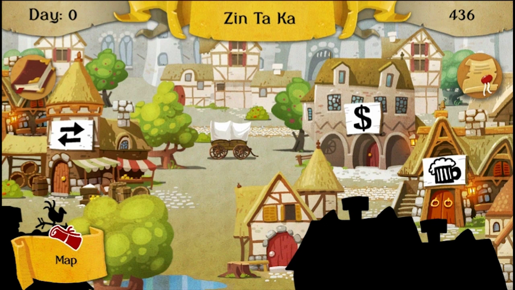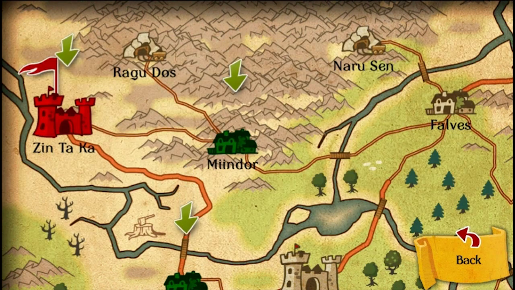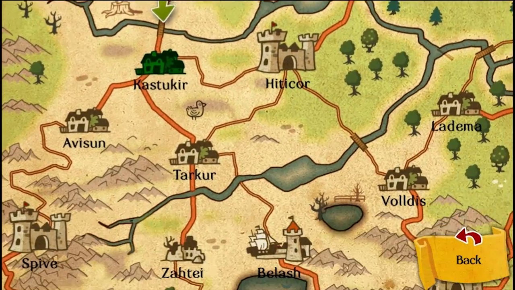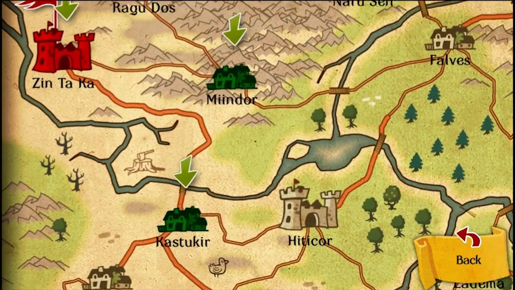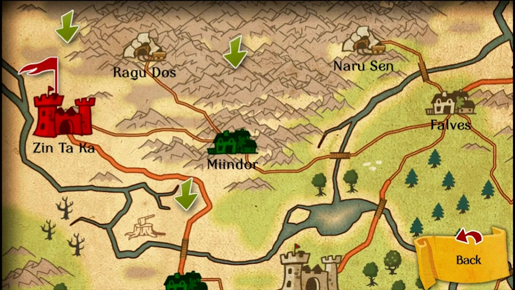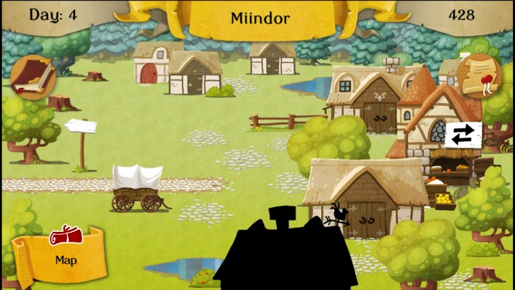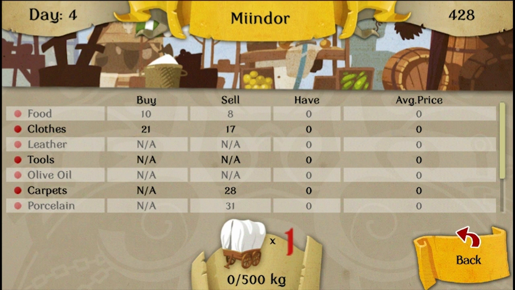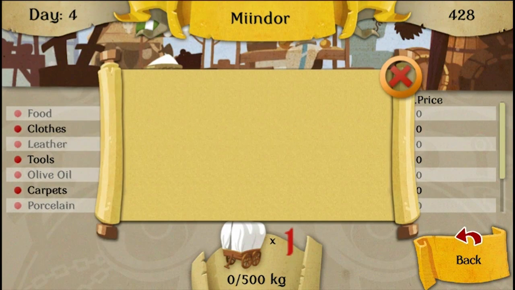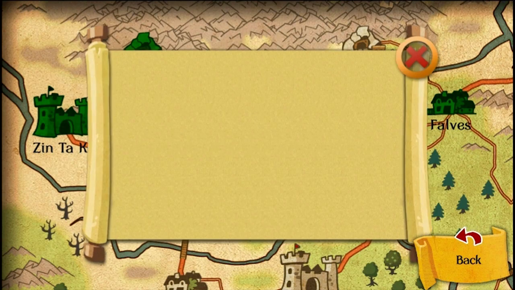So it costs more to travel as time goes on, huh? Where's Balash? It's all the way down there. Alright, fine. Let's travel and see how much it costs. It will cost 8 gold. So it costs 8 gold. Now, what can I do here? Oh, well, I can buy clothes and sell them off, because... Alright, I will buy... How about that much? And then back, and map, and then back to Zintaka.